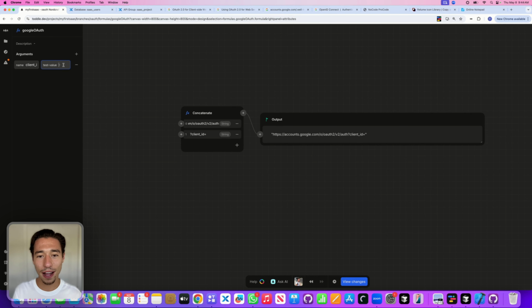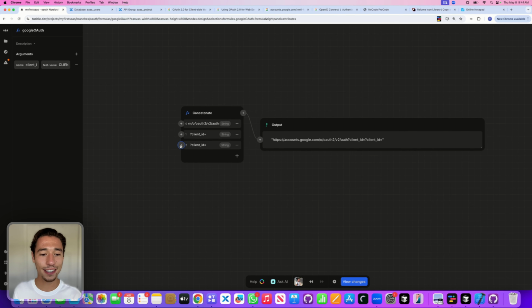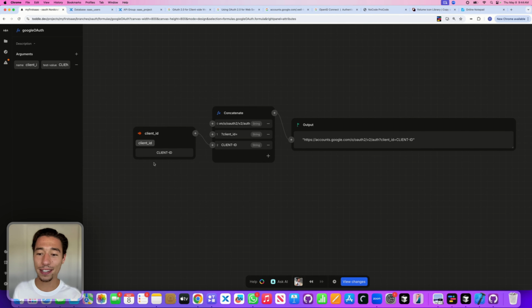Now, the example value, just for test purposes, can be client ID in caps. And then I can simply click on the plus inside of here and take the argument with the client ID. And as you can see, it's injecting the client ID dynamically inside of here. So this is allowing us to create this helper function to reuse it across multiple instances with different client IDs if you need to.